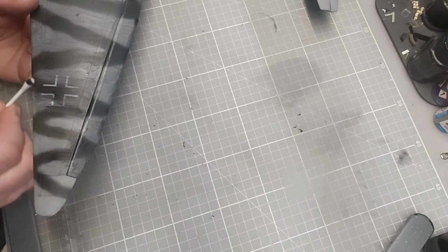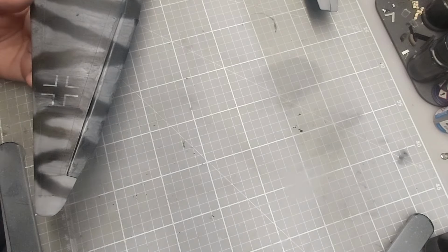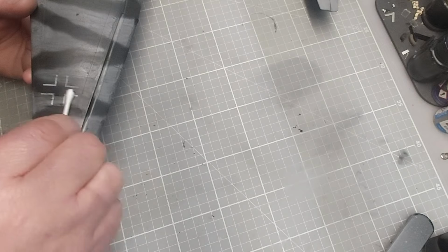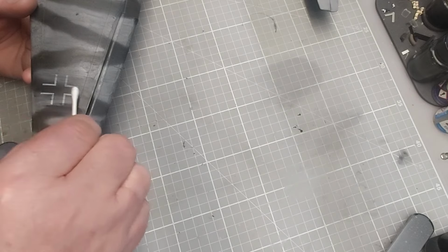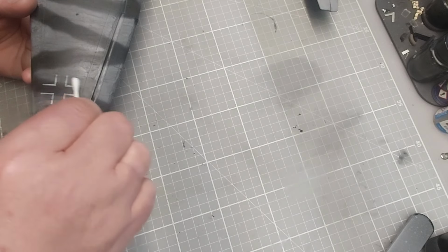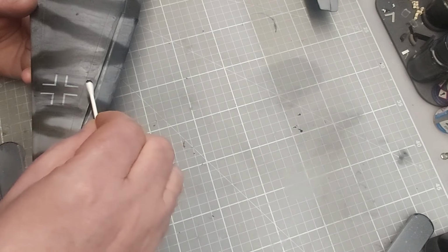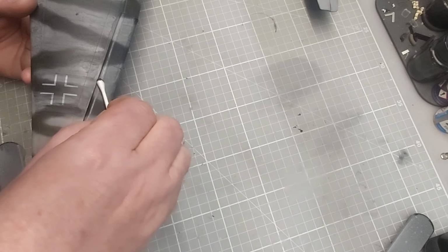I always find this quite therapeutic, but it is a long and time-consuming job, especially on a large model like this. But I think at the end of the build, hopefully, you'll see the benefit of this particular process. So I'll leave you to watch this and come back to you again soon.